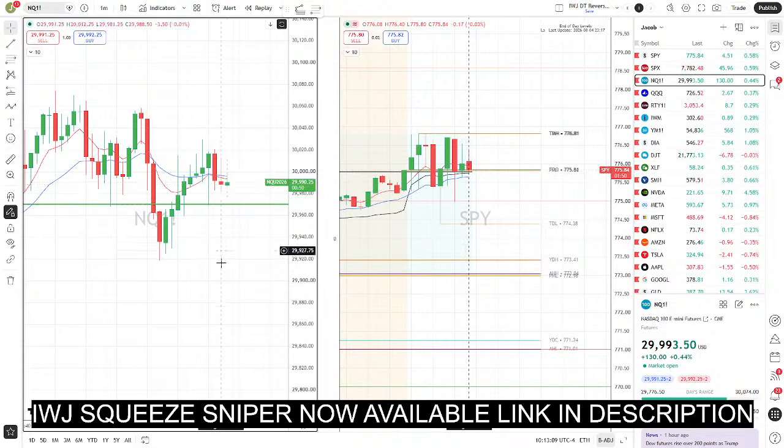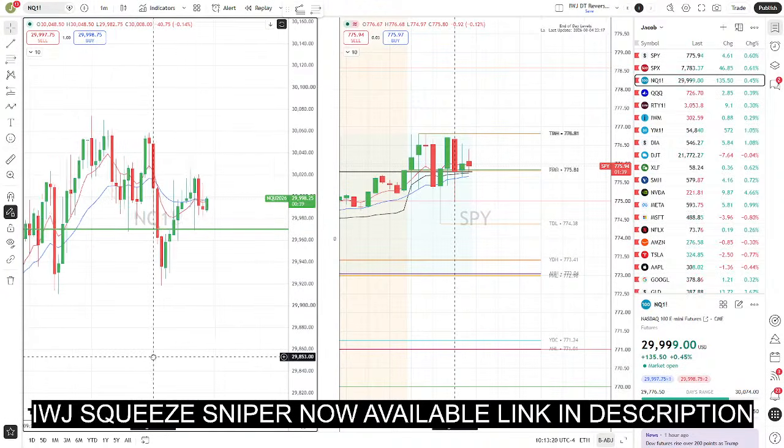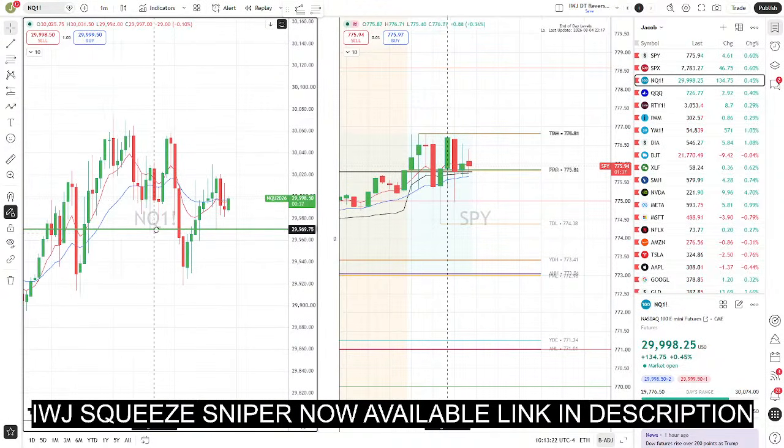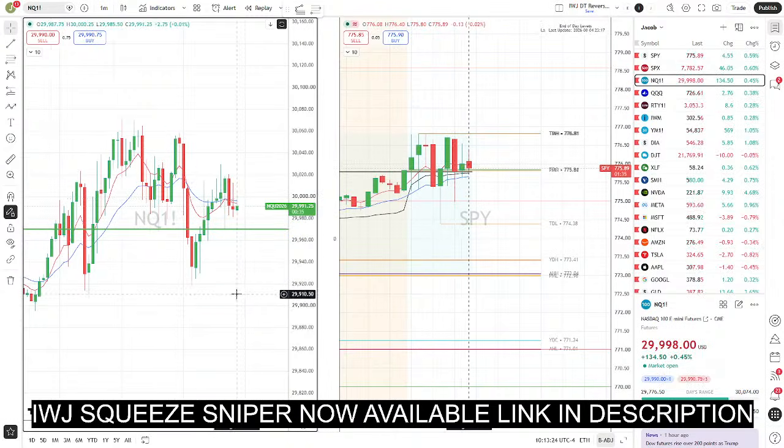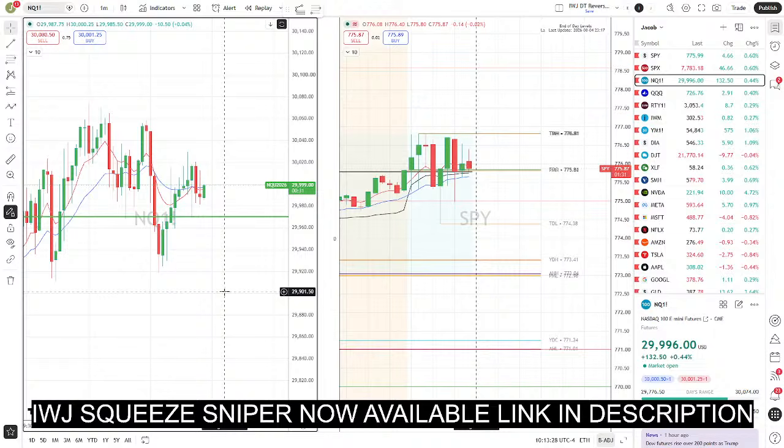Need NQ to accelerate to the downside. They are making lower lows and lower highs right now on NQ. This is the 1 minute chart though, so certainly nothing to be like, yeah, look at that. It's not a trend in any way yet, but the 1 minute chart is at least making lower lows, lower highs over here on the NQ. We just need acceleration to the downside.